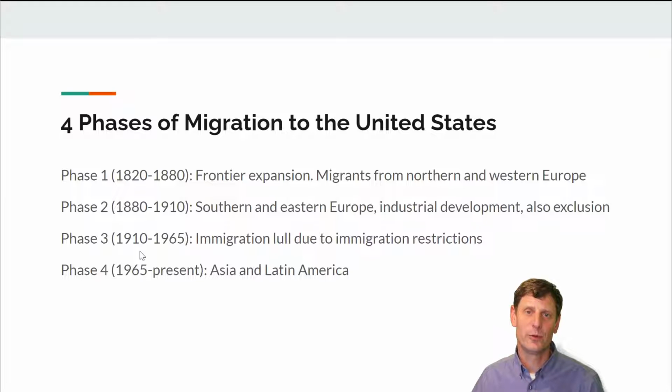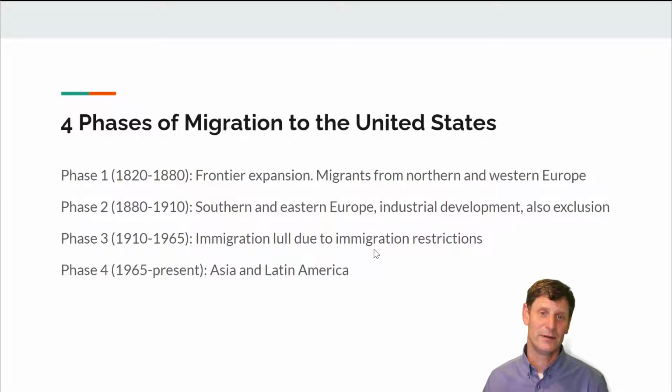The quota laws were regional in nature such that they ended up having a racial effect. And so that's not explicitly racist, but it's implicitly racist. What I mean by that is that the quota laws that were put in place said the United States will not accept more people from a region that it doesn't already have in the population. And so that meant that areas where new migrants might have come from, in particular Asia or Africa or Latin America, were not allowed to come in great number, and Europe was allowed to come.